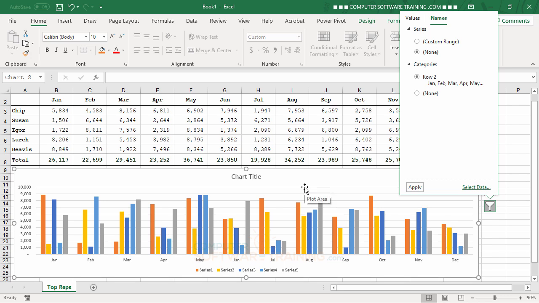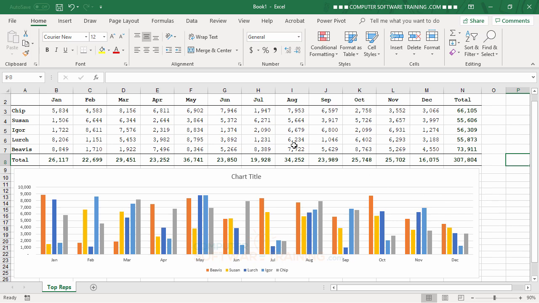All right, so you got that. If you want to go even further and say, well, I don't even want people to know what months they are or what this is, I have no idea why you'd do that, you can hit none over here, hit apply, and now you'll get that. So you can just say, hey, here's the data, but we're not going to tell you who it is or who did it, and we're not going to tell you what it is. Like I said, you'll never do that. Anyway, to put that back, we just put the row 2 there, hit apply, everything comes back, and you're all copacetic.